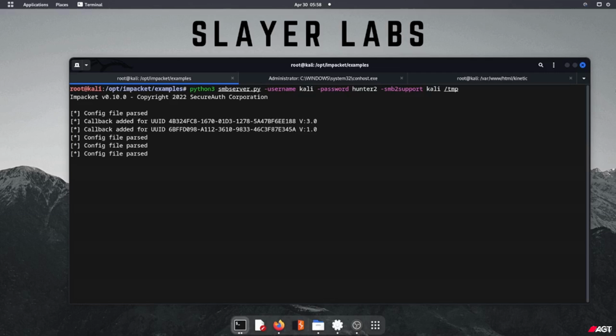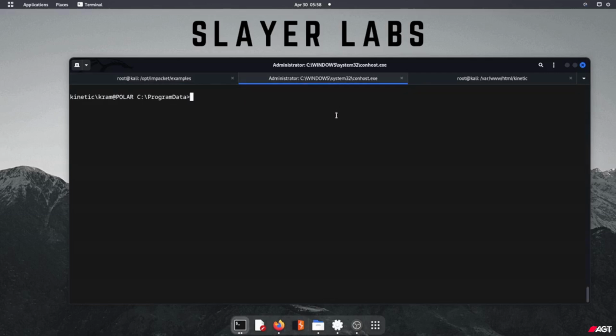Now on the target Windows machine with the SSH established session, we'll have to use the net use command to map that Kali share to a drive. And here we're mapping to the X drive. This can be arbitrary, whatever's available on the Windows host. Onto our setup with the share credentials we added. And once that's mapped, you can access the X drive here, or our temp directory.